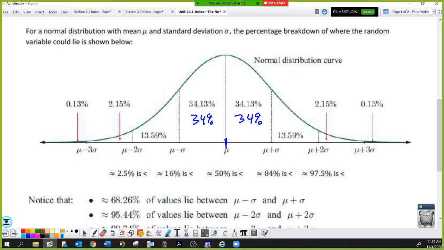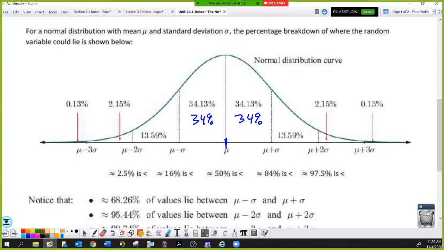My curve that I use to curve your tests, 68% of the scores fall within one standard deviation of 75%. That's why I made it that way. I made 75% average because the lowest score you can get is a 50, the highest score you get is 100. I said, fine, 75 is the mean. And I made sure that plus or minus one standard deviation was roughly 68%. Now, I was a little more fair than that because, to be honest with you, that would mean that only like 7% of people get an A. So I started with the bell curve and I thought, let me flatten it out a little bit and help some people out. But that was how I started it. That's how I developed it. So thank you, IB Math, for teaching me how to do that.